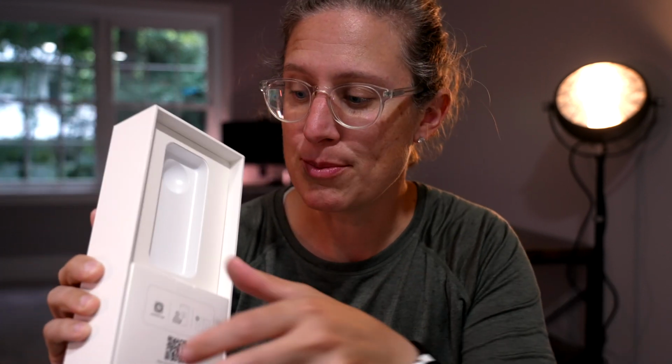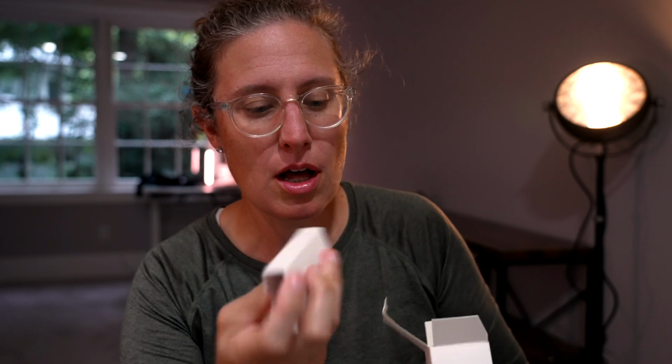This is so strange because I normally have like a table to do this all on. It wants you to do a QR code to unbox and read the directions, which is nice. Super nice for companies if they do it this way because it allows the company to keep that guide updated. So if you want the most up-to-date guide, that QR code allows them to update those PDFs, update the website. All right, we have a charging plug, USB-C again.